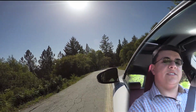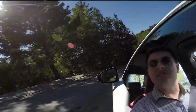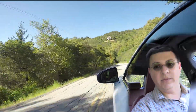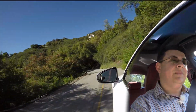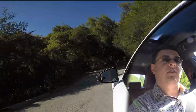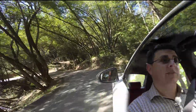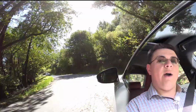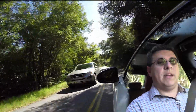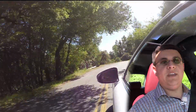Out on the road, the IS 350 is difficult to talk about because talking about this IS ruffles an awful lot of feathers, especially BMW owners. I would actually drive a BMW 335i in real-world situations before I drove an IS 350 F Sport from a driving pleasure standpoint, because the 335i is definitely faster than this IS 350. However, the IS 350 is a better handling vehicle when it comes to precision. The IS 350 has much better feel out on the road.